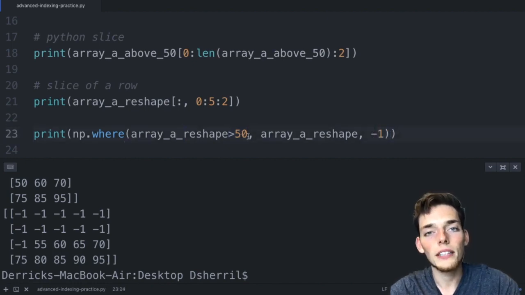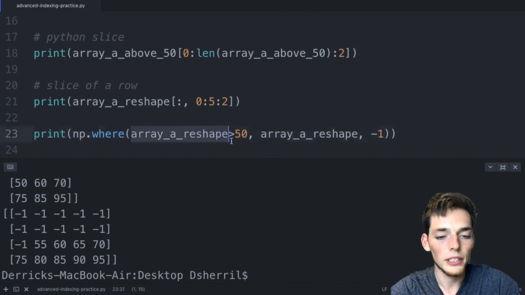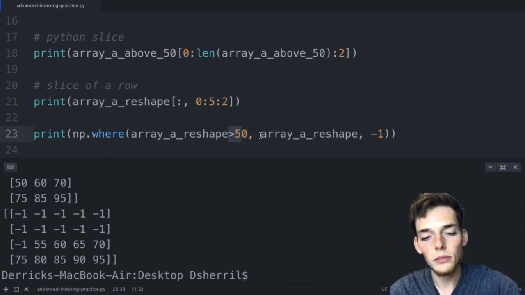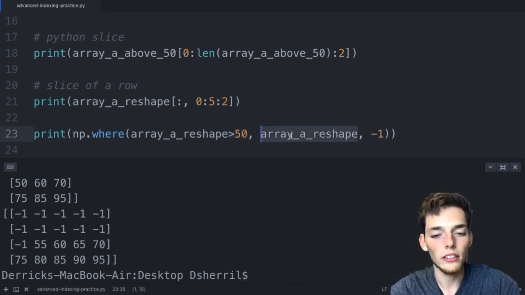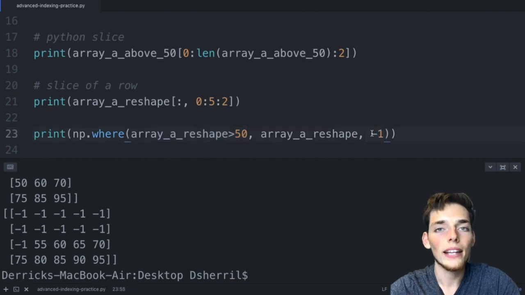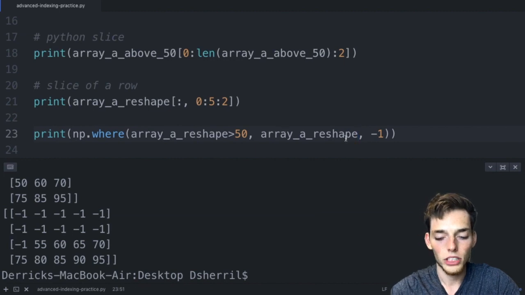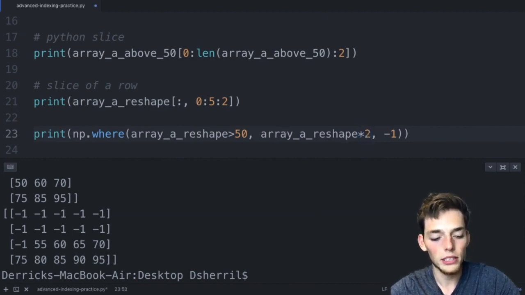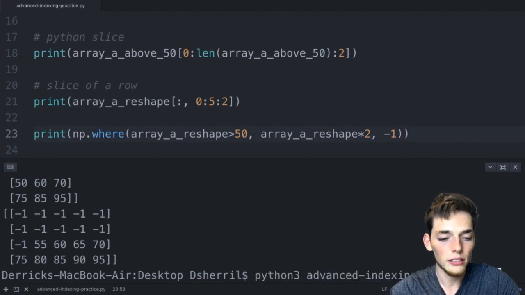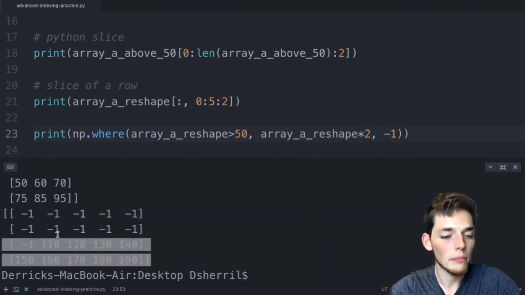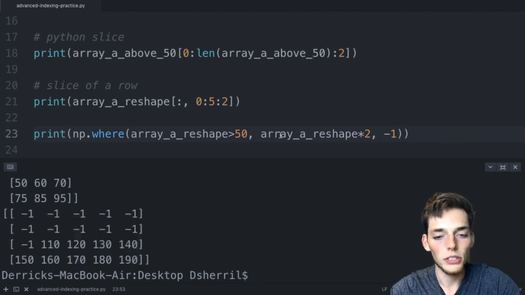So to use the where method effectively, we just need a condition, which is what we have here. We're saying where everything is above 50, then you need to put a true value. Our true value is just the value in the array already. And the last argument is just the false value. So where this condition returns false, put in this value. We'll talk about math operations in the next video, but we could do something like this. We'll say array A reshape, and then we can multiply all those values by 2. Now if we were to execute this again, we get a completely different array based off the values from the old array that we're using a function, and then we're returning a false value.